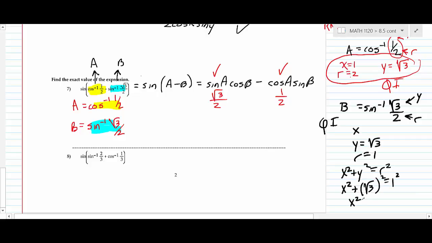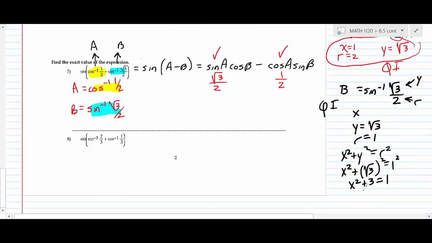So that's going to be x squared plus 3 equals 1. So it looks like that's going to give square root of 2. And I'm going to do that real fast, just kind of do stuff in my head. So x is equal to square root of 2. Okay, like that. Whoa, that doesn't sound right. 2. What in the world am I, hold on, let's see. What in the world am I doing?